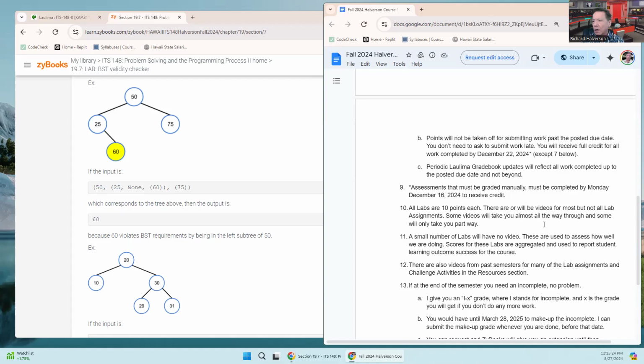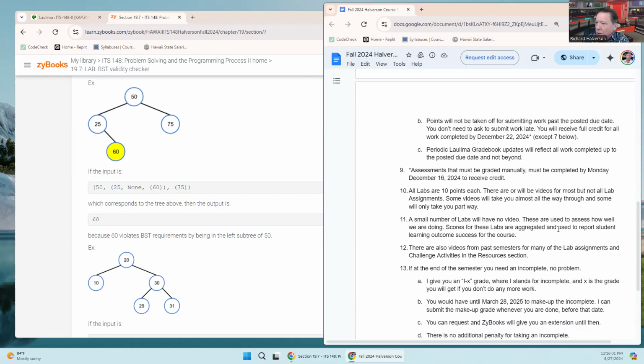And for those, try as hard as you can. It's not going to hardly affect your grade, but try to do those, because the scores for those labs are going to be aggregated together. You're not going to be individual, aggregated together, and we're going to see how well the class does on them. That's going to gauge how well we do. And we have to do this course learning report. For accreditation, they want to see that we are actually going back and seeing how well we're doing and how we're doing it and so on. So anyway, that's what that's for.